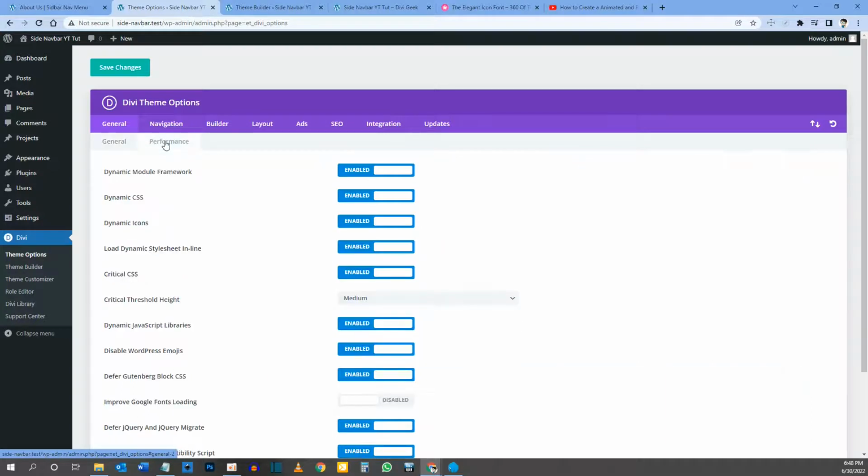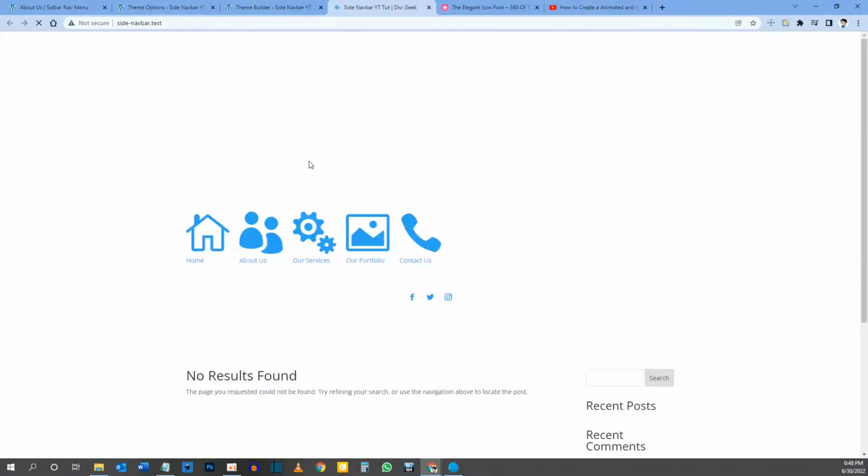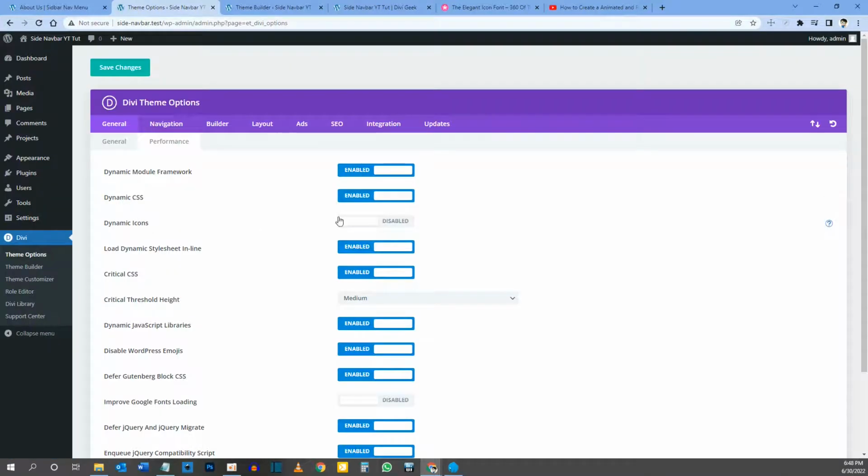Click on performance, and this dynamic icons, just disable it and then save the changes. And then let's go back to the front end and refresh it and just make sure all the icons show now. Okay, and now they all show. I don't know why it does that, but just disable the dynamic icons if yours does the same.